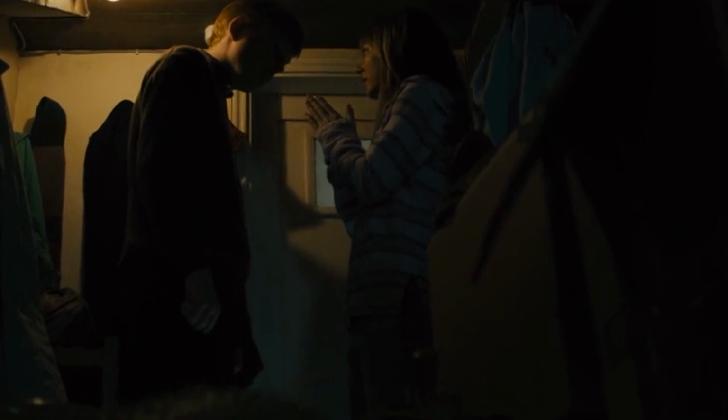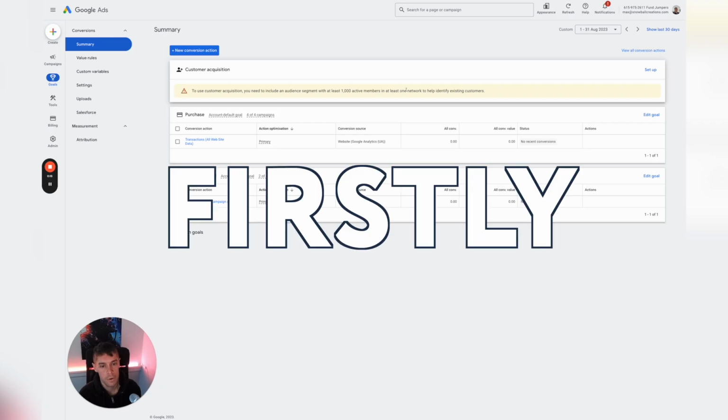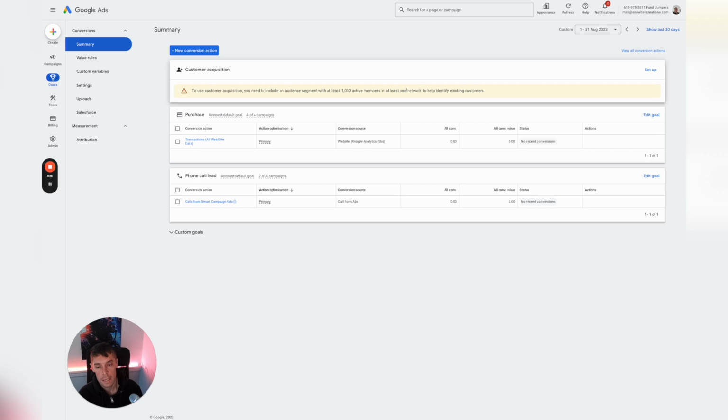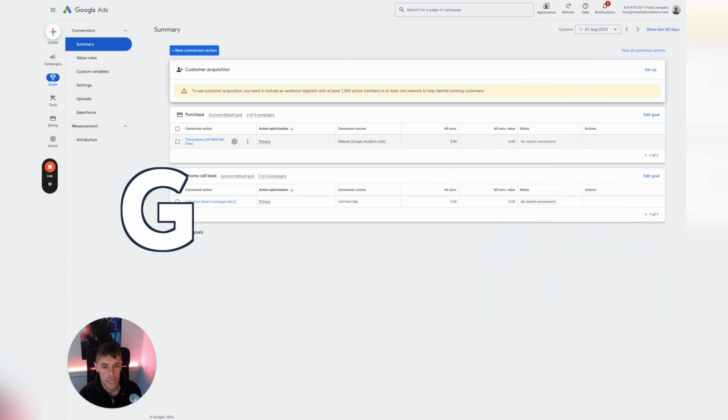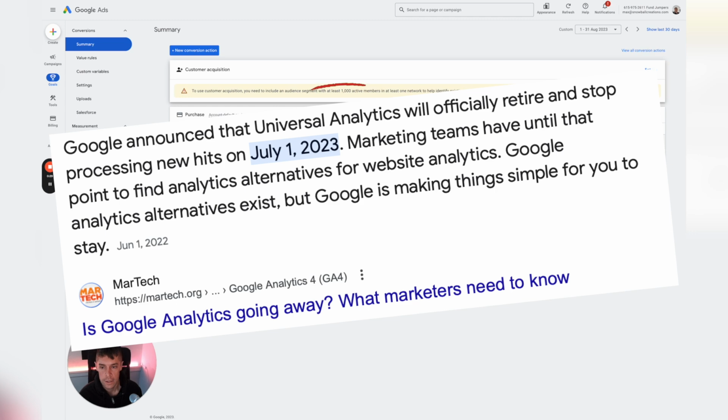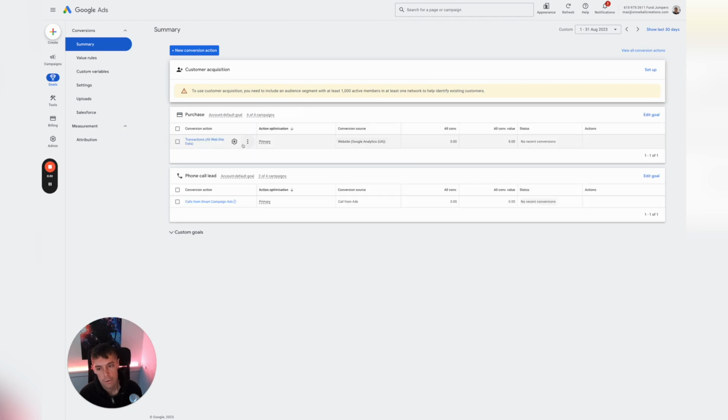Right, let's do this. Firstly, we've got e-commerce versus the non-e-commerce options. E-commerce has become more difficult because of Google Analytics. There is the GA UA version, but obviously Universal Analytics is now dead, so you have to set up conversion tracking. Generally, the simplest way is to go into GA4, set it up there, and then redirect it back. But this does have a lot of bugs right now.